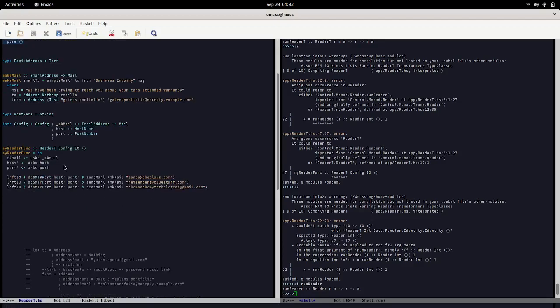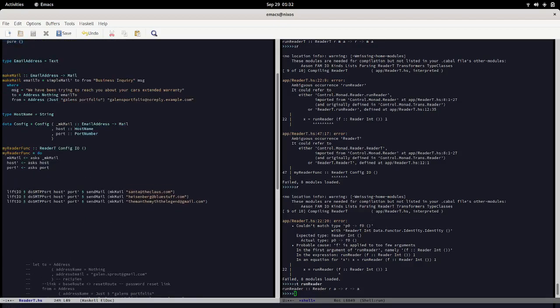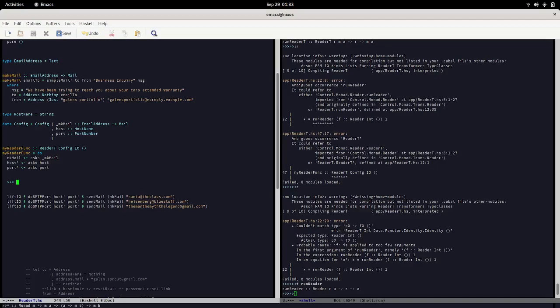And so what does that mean for me? Well, I can do any sort of monadic action here without having to think about what's going on with my config. I don't have to continually pass it through. It's just always implicitly there, and this is really because of how monads work and how the monad continuation function, I'm going to call it, works for ReaderT. This is always going to keep on passing.